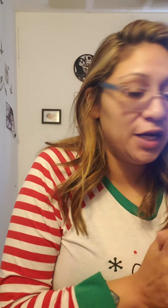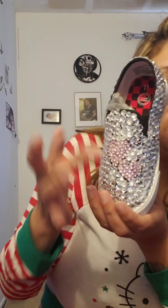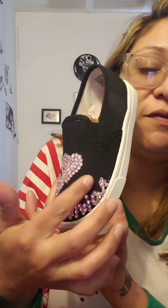Alright guys, so here's a continuation of my blinging up shoes for my first time doing it. I completed the first shoe — not too bad, I think I did a pretty good job for it being my first time. I went with an easy two-heart decoration. And I did the two hearts with my daughter's name, Vivian. Now we're going to go in and start blinging it up and filling out the shoe. I'm going to show you guys the process.